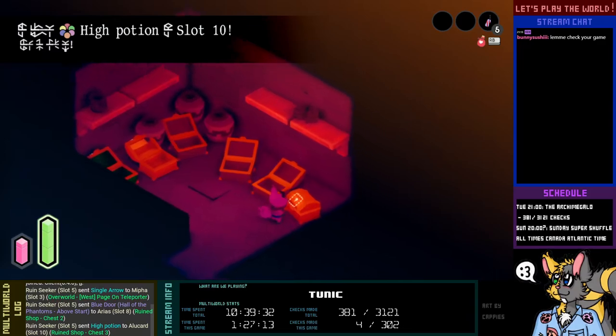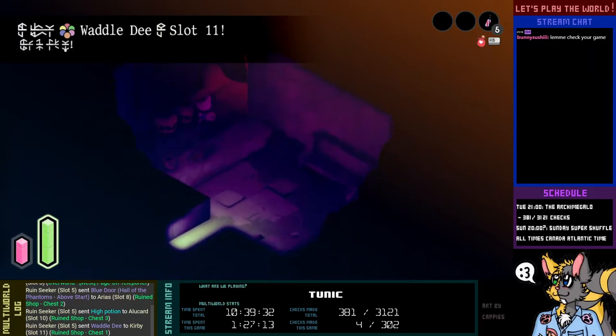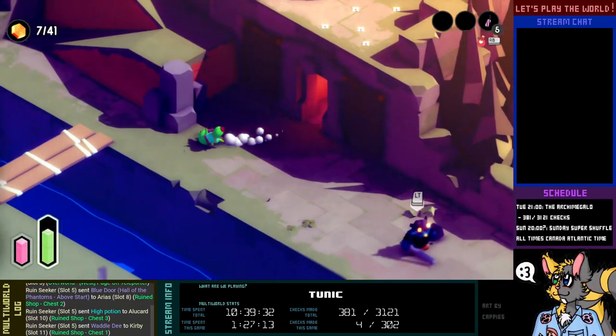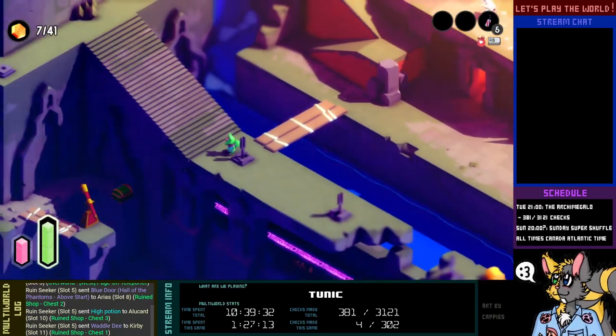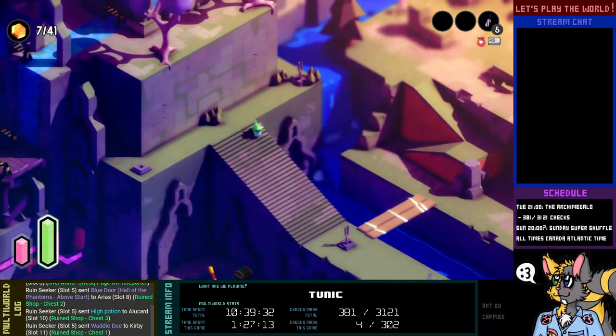Blue door, high potion, and yet another Waddle Dee. Which, by the way, for the sake of numbers here, there are now 47 Waddle Dees that have been unlocked in the Kirby game.